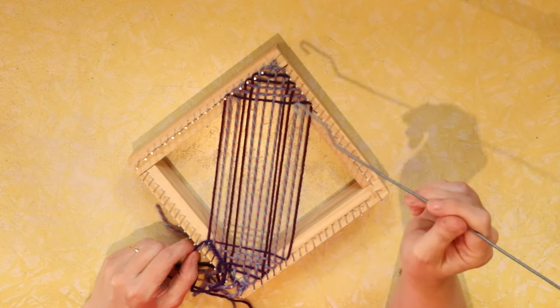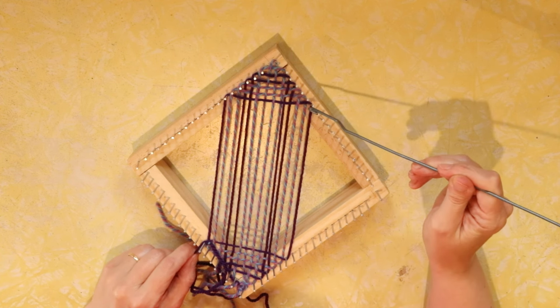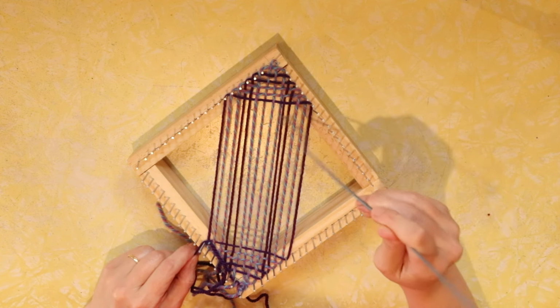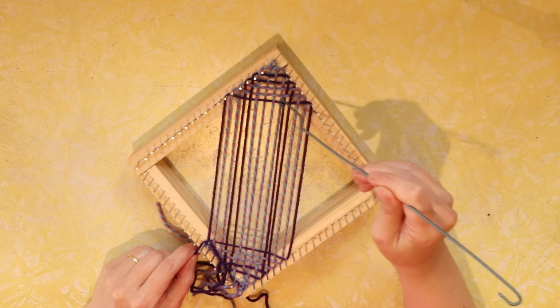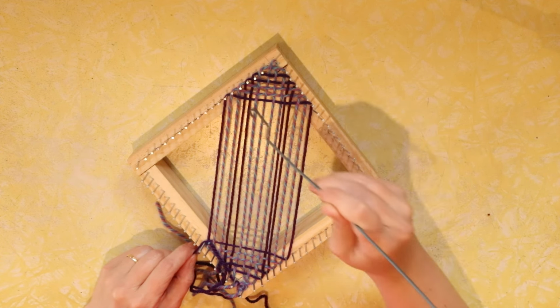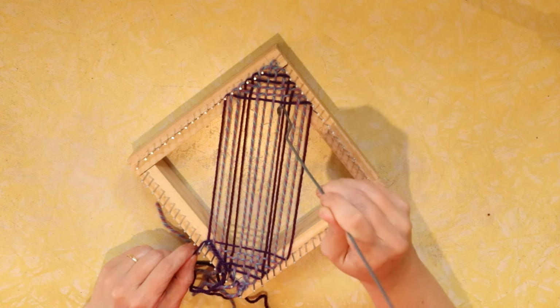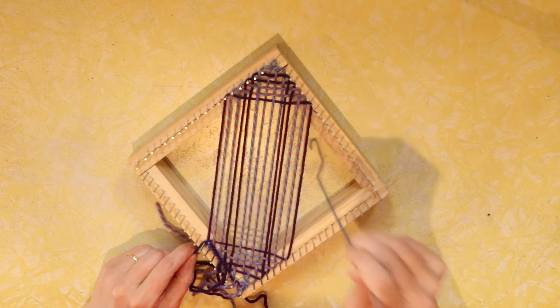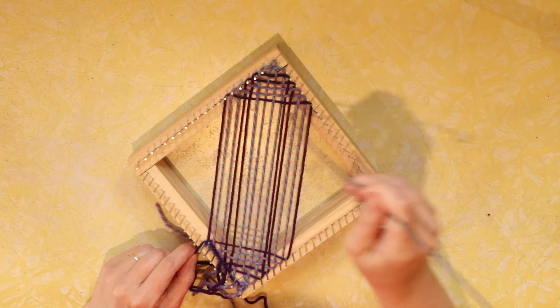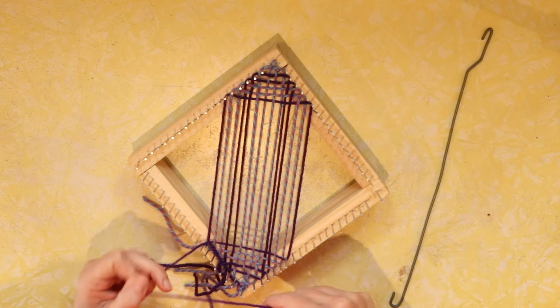If you're wondering how much should I be beating it, if you look at the nail on this side, the last peg you went around, and the one on this side, well, they should be a fairly straight line. The yarn should be fairly straight in between them. So that gives you an indicator. So if you beat too hard, then you might be going back towards these pegs. You don't want that. You want to keep it kind of straight. Straight-ish. Don't obsess over it because it doesn't matter that much.